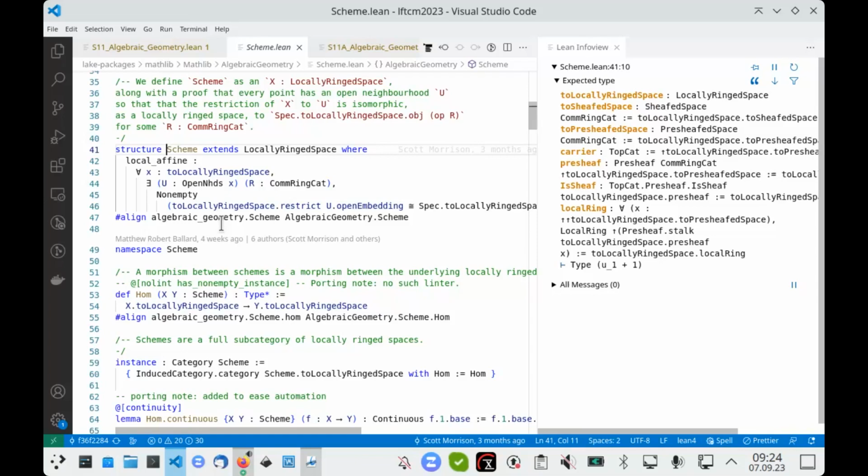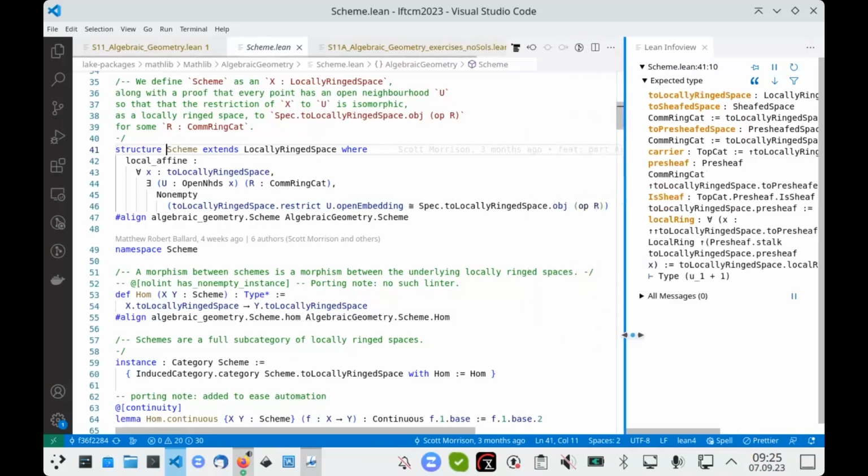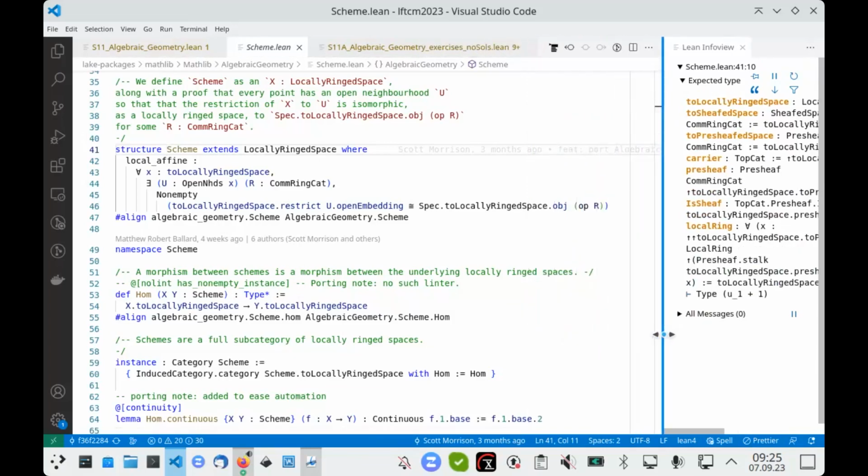And the thing between it is an isomorphism is the restriction of the locally ringed space to the open set U of X that we fixed, and the spectrum of, well, maybe the reason is that this wasn't showing entirely. And the spectrum of, you take the ring R, you convert it into its opposite, you take the spectrum of this, and then you take the associated locally ringed space. So we're saying the locally ringed space associated to the spectrum of the ring is isomorphic to some open neighborhood of the point where we are.